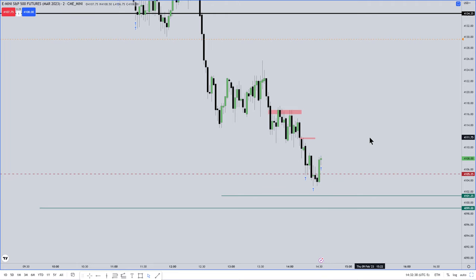next to nothing. It's good, but it's better to use a resource where you can record your screen and let the chart just paint while you're sleeping, while you're at work, while you're at school, whatever you're doing. And that way you can come back and study it real time and pause it. When you think you see something, pause it, screenshot that, annotate it, and then let the chart paint going forward again. And that is the best way that you can do. If you're not watching it live, that's the best way of doing it.